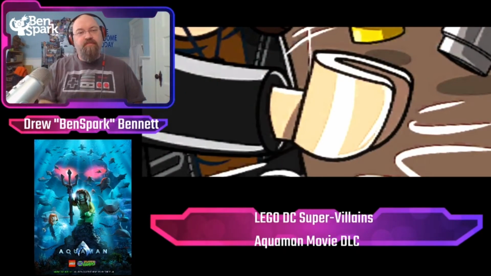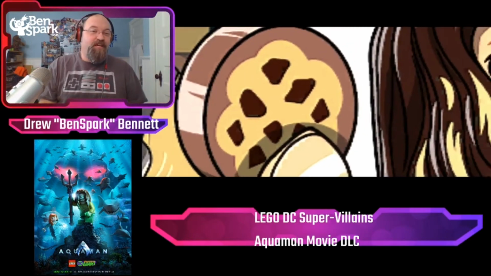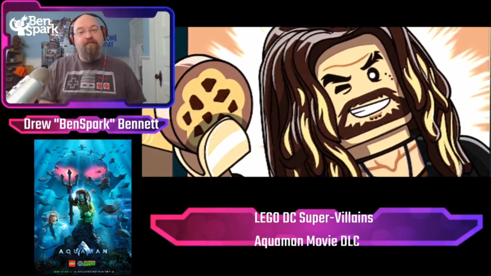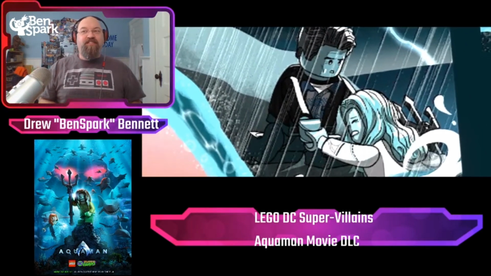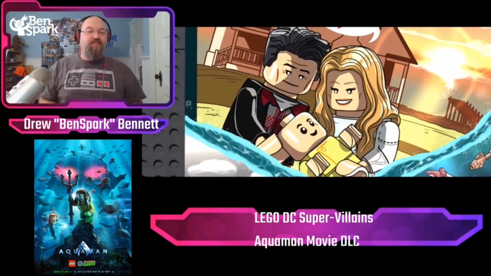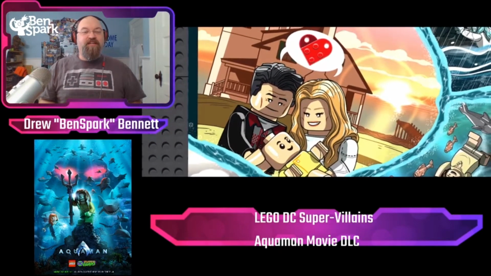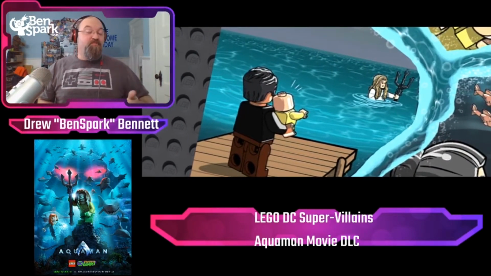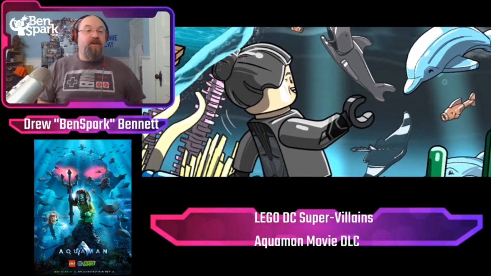So there's a little bit about the movie. Open your gills and let me tell you a story. It's the story of two worlds meeting, and against all odds, the link between both worlds. Vulko was the one who taught me the ways of the water.